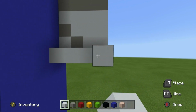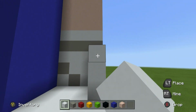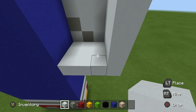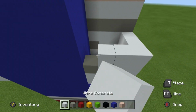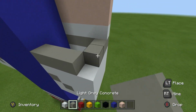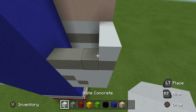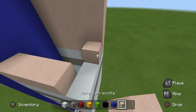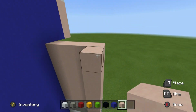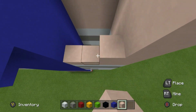And once we've done this, there will actually be nothing else left to do. And of course, we just have to fill the side in. I'm not sure if I mentioned this or not, because I just kind of ramble in these tutorials. When it comes to the side of the arm, you just want to copy what material is used on the outer part of the arm. So if there happens to be white terracotta, use white terracotta. If there happens to be white concrete, use white concrete, and light grey concrete, light grey concrete. You guys get the idea.